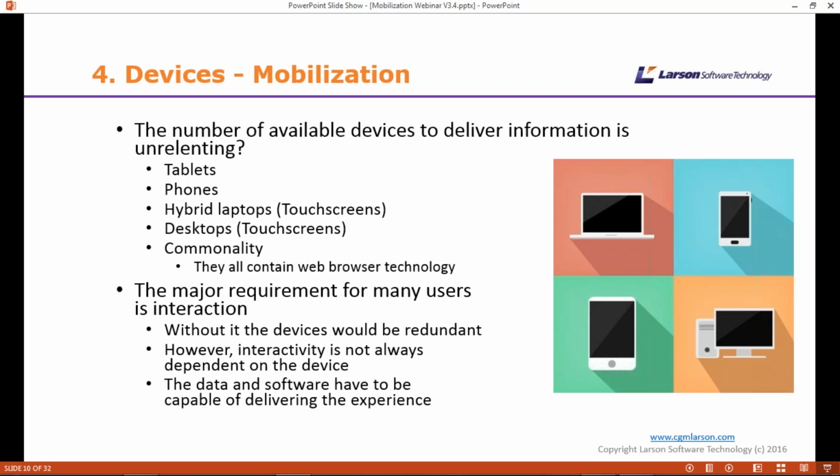But I think the major requirement for the users in any environment, and particularly technical manuals, is interaction. They don't want just a page turning exercise. They're probably now looking for more interactivity or movement in their graphics. So how do we achieve this? What's the best way of delivering it? Now, it's not always dependent on the device itself. We go back to the data at this point. If the data cannot actually have the interactivity in the data itself, then it doesn't matter what kind of device we've got. So the data is the key to delivering this information, or delivering the experience as well.